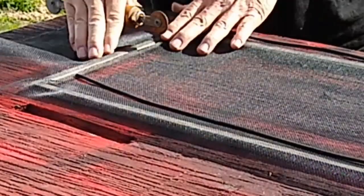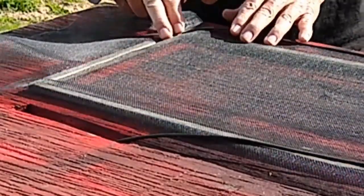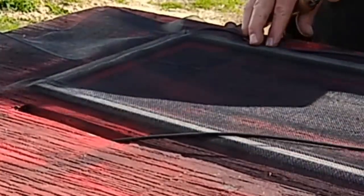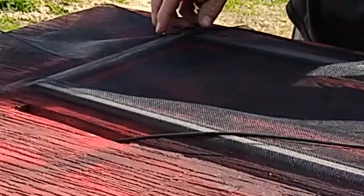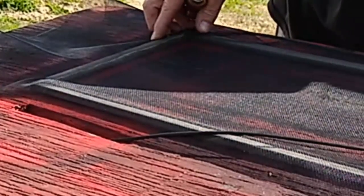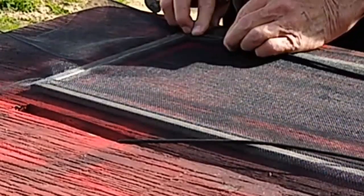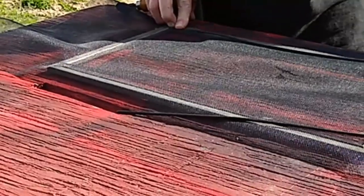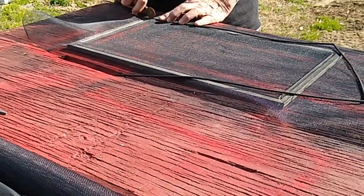Alright. Now you got that side on. And then you want to kind of hold it taut. Just a little bit if you can while you put this side on. Try to get it as taut as possible. Don't have to be perfect.